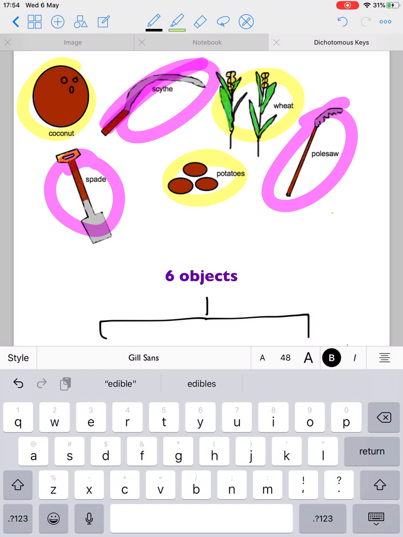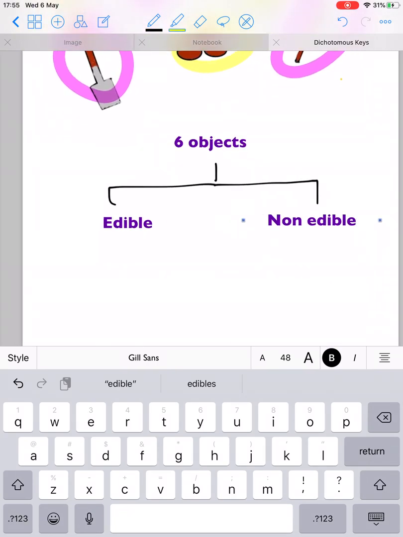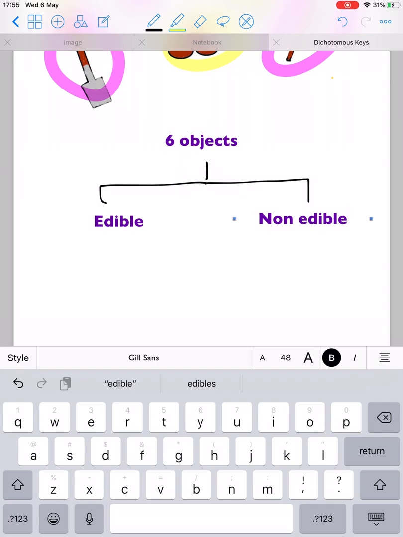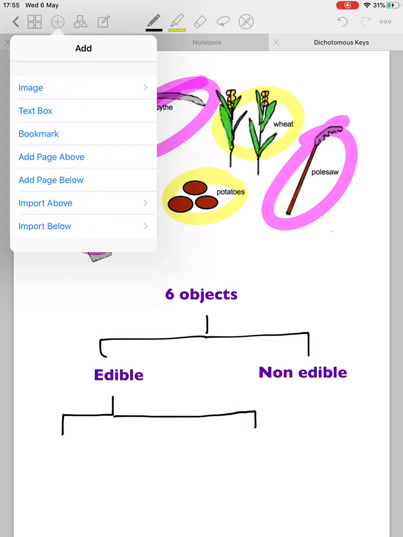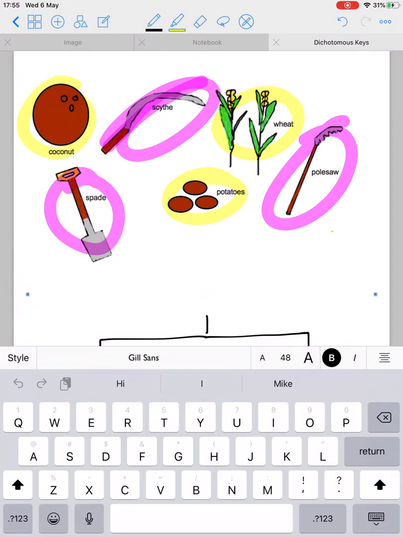So what is something that we could separate these things apart? And I'm going to separate them by shape. So we've got one that's round and one that's not round. So our coconut and potatoes will be round. So I'm going to take the edible down this way. And to give myself a bit of space, I'll bring that a bit further over. And again, I'll put my text box in.